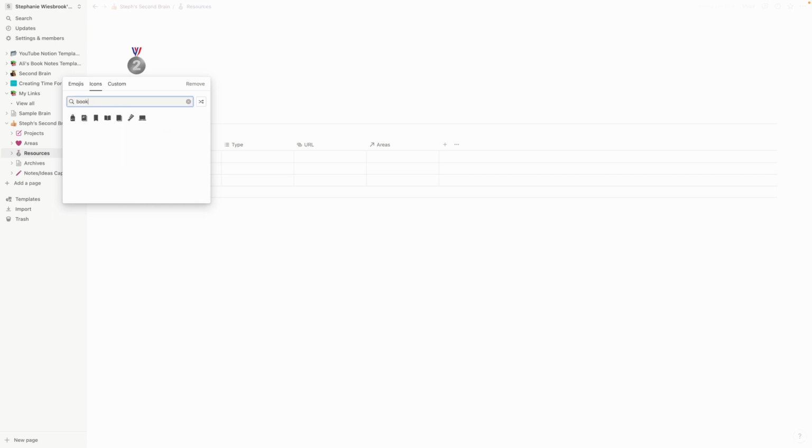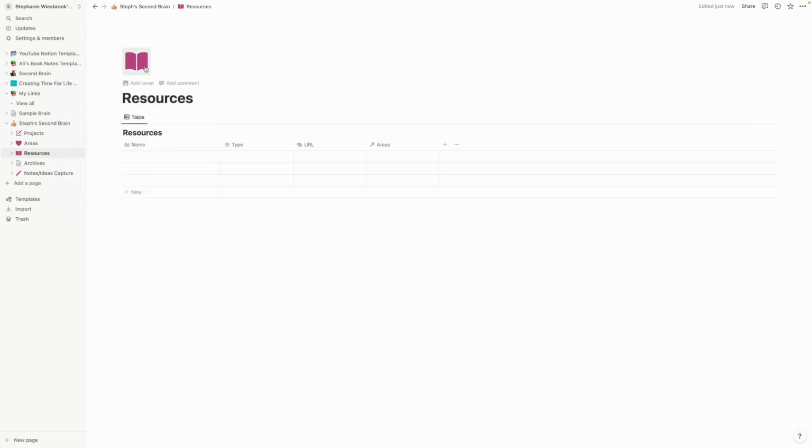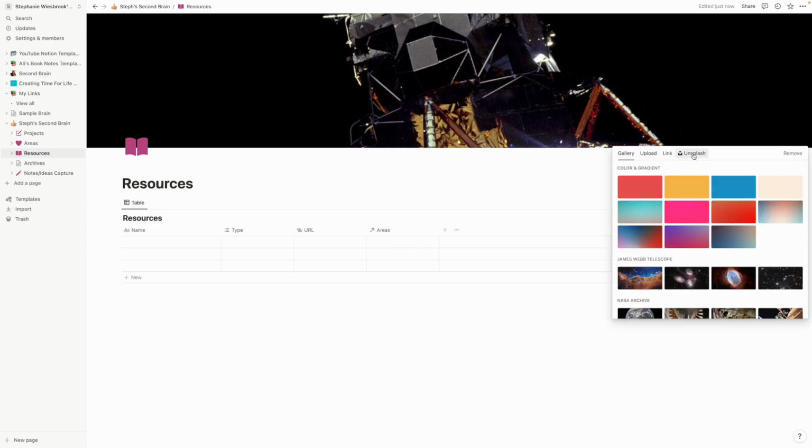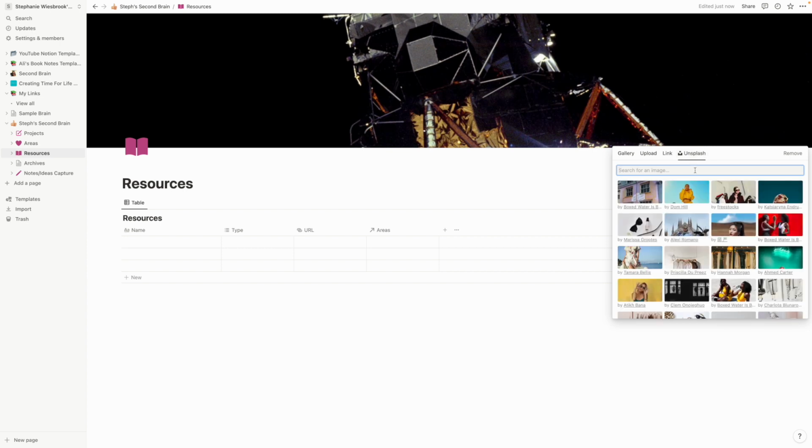This one I want to be a book, for resources. All the space stuff is really cool. I'm actually a big space nerd. A lot of people don't know that, but hey, there you go.